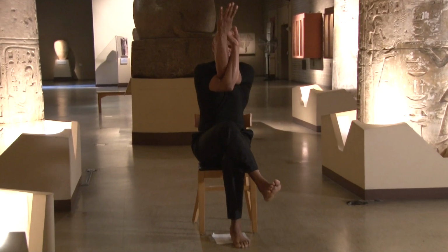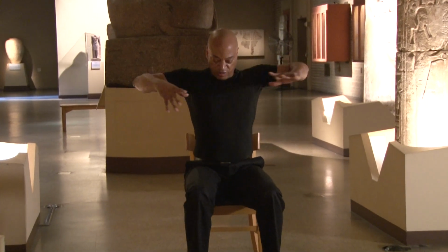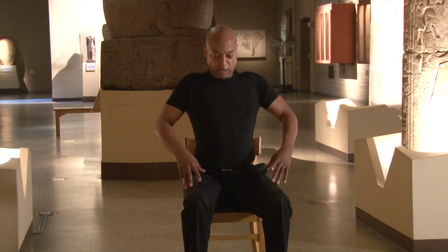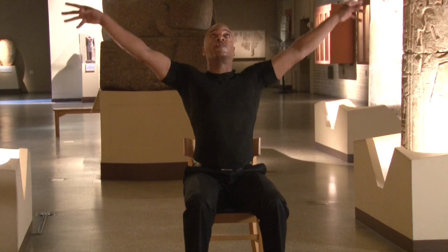Chin to your chest. Softly bring the chin up. Bring the elbows up. Slowly hug yourself. Unravel the legs. Softly unravel. Bring the hands to the thighs. The shoulders roll up and back. Two more. The shoulders roll up and back. One more. The shoulders roll up and back. Smooth and slow. We come to our flow.